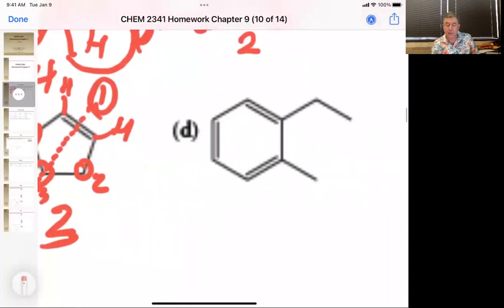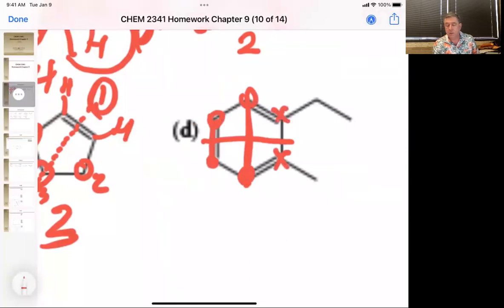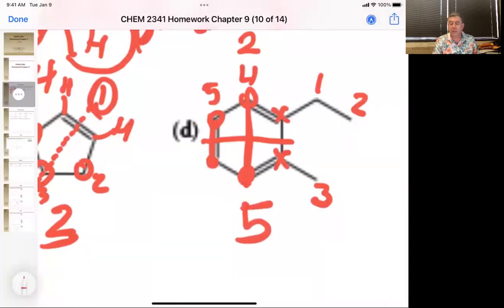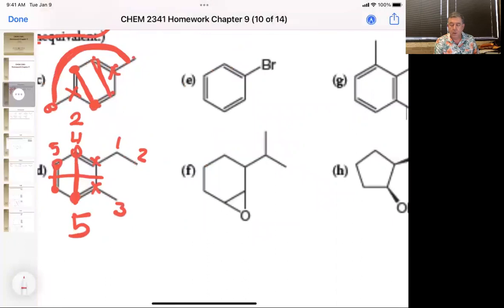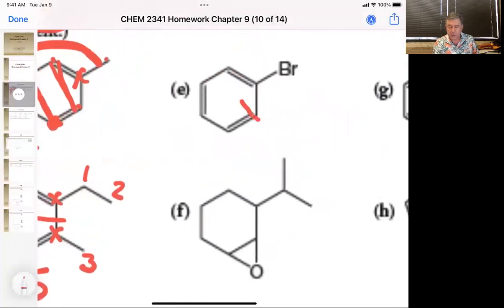And let's look at D. You'd think we have symmetry here, but we have two different groups here. But because they're the same thing, I think these two are going to be the same peak. These two are going to be the same peak. There's no hydrogens on any of those. So we're going to have 1, 2, and this methyl group is different than that methyl group. So this is going to be 3, 4, 5. So the answer is 5 different peaks for those. Ooh, let's look at this one here. These are definitely different than these, which is definitely different than that. So I'm going to say we have 3 peaks for this.